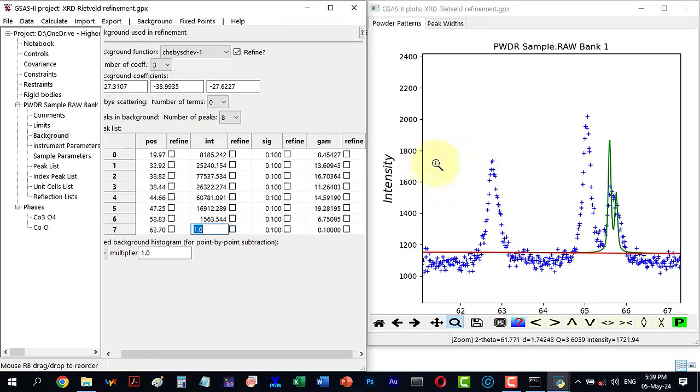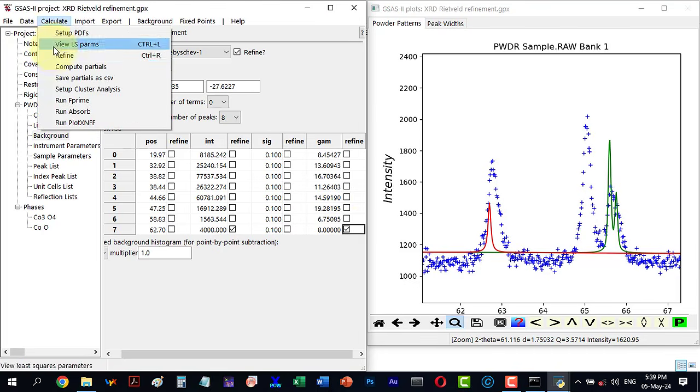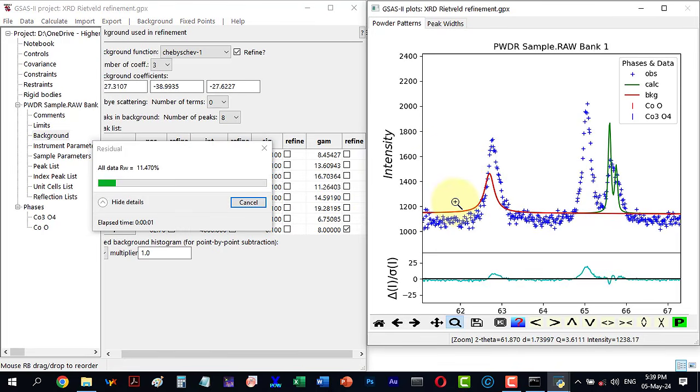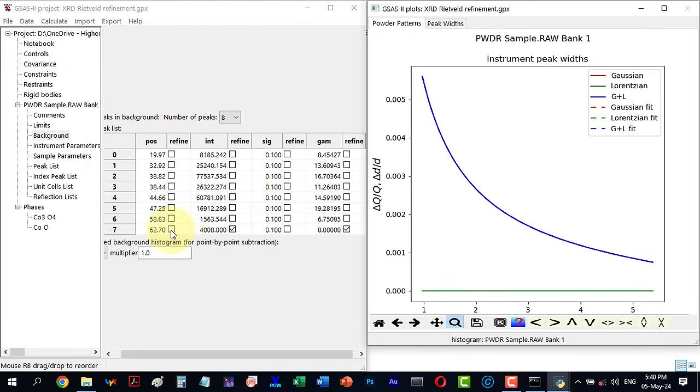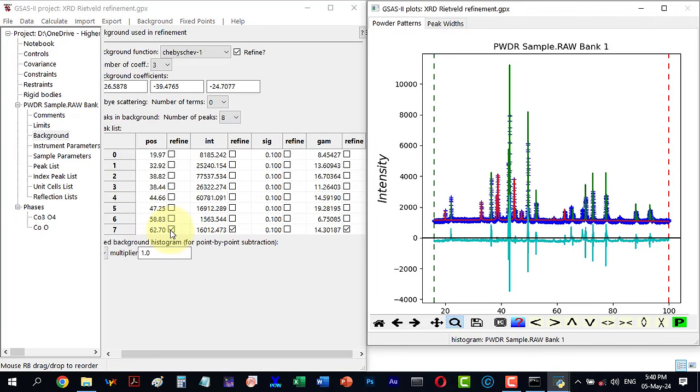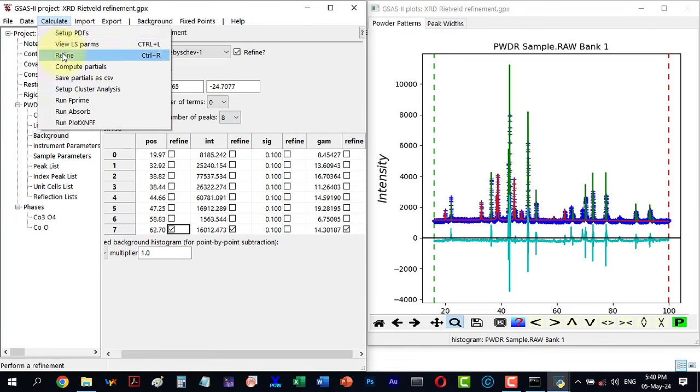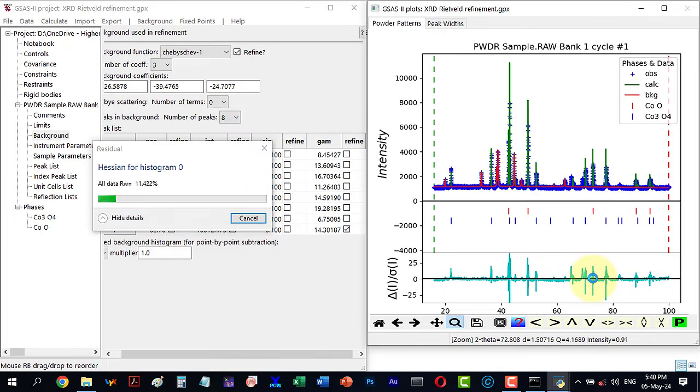Now I will refine this peak, refine this one and proceed to refine. Finally, I will refine its location and its location is now refined.